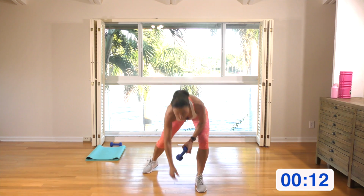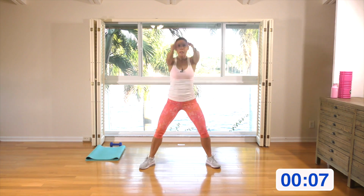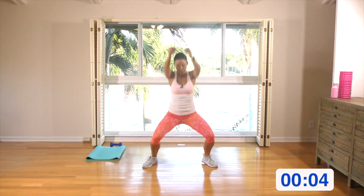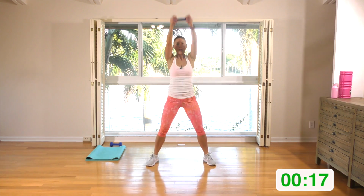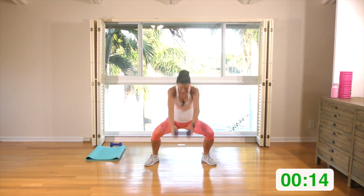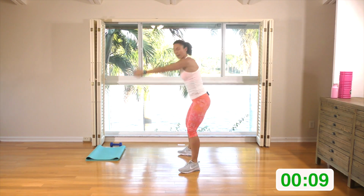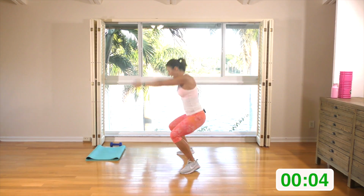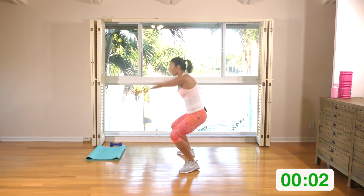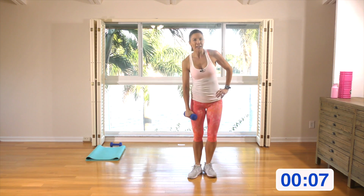I'll show you the first move. Hand weight overhead, down we come, and jump, and then squat. So 1 jump and 1 squat, or you can just squat the whole time. Here we go. Bring it down, jump it up, and squat it up. Jump and squat. So my butt's coming back, and squat. And as I'm doing the squat, I'm squeezing up through my butt and through my heels. 1 more. Whew.